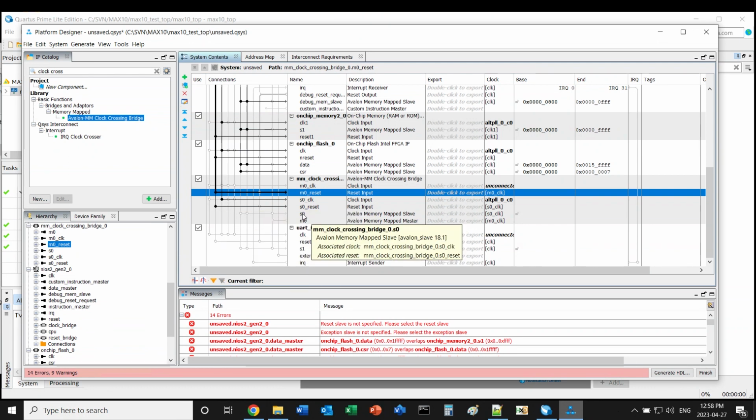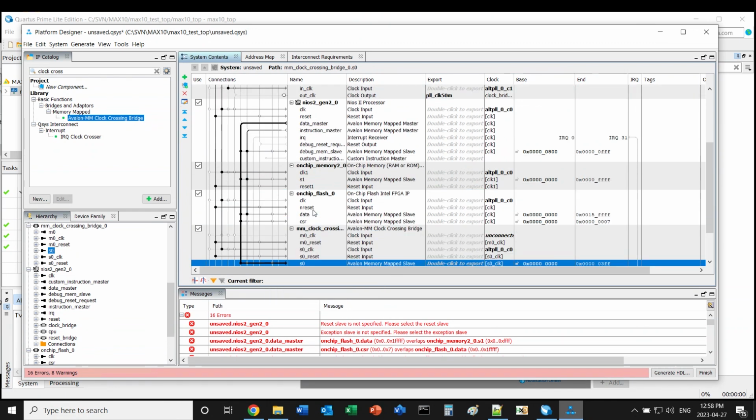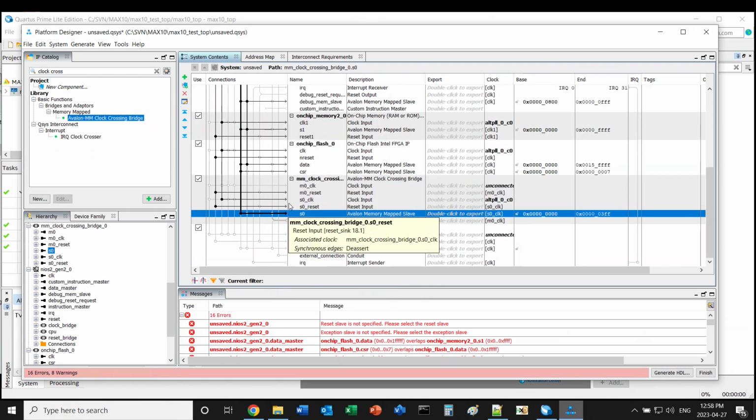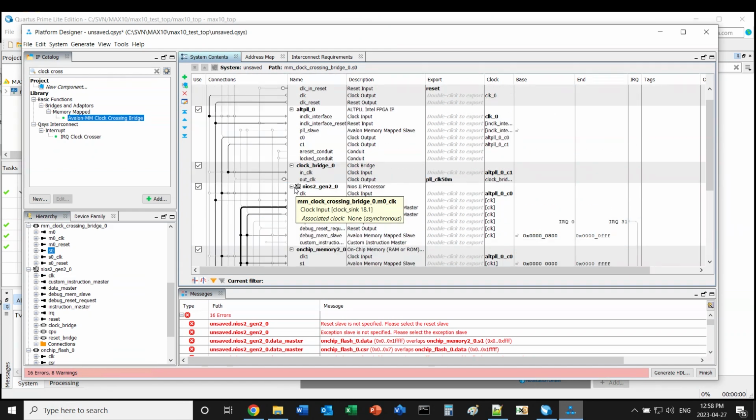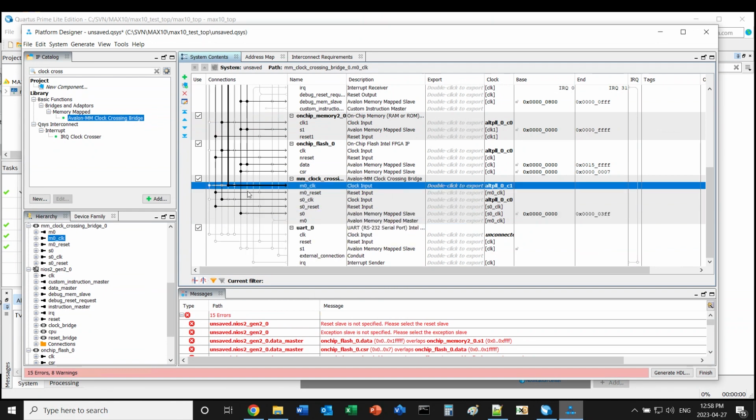The slave connects to the CPU's data bus. The master clock is going to use the 50 meg peripheral clock C1 here. So we just connect this to master clock C1.